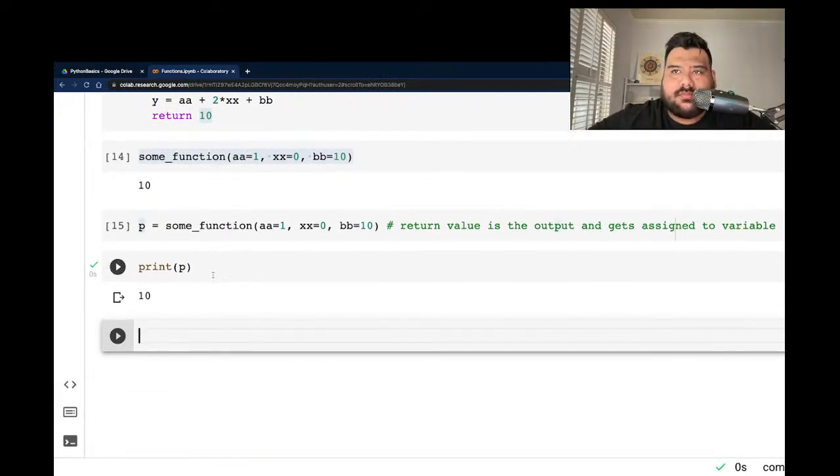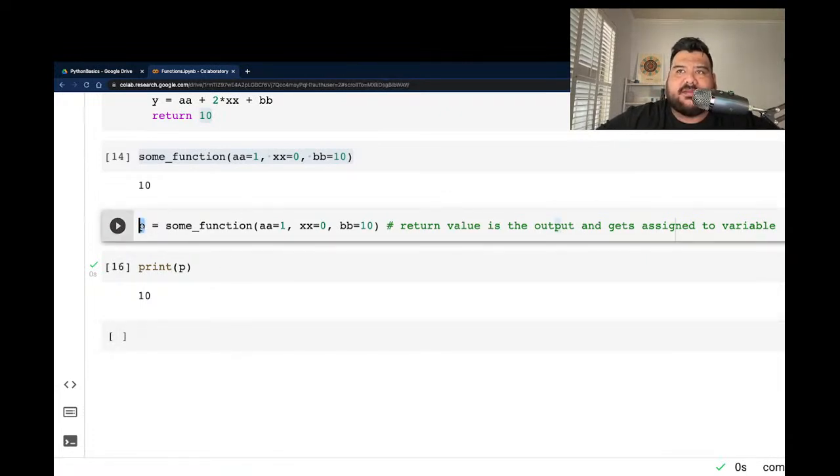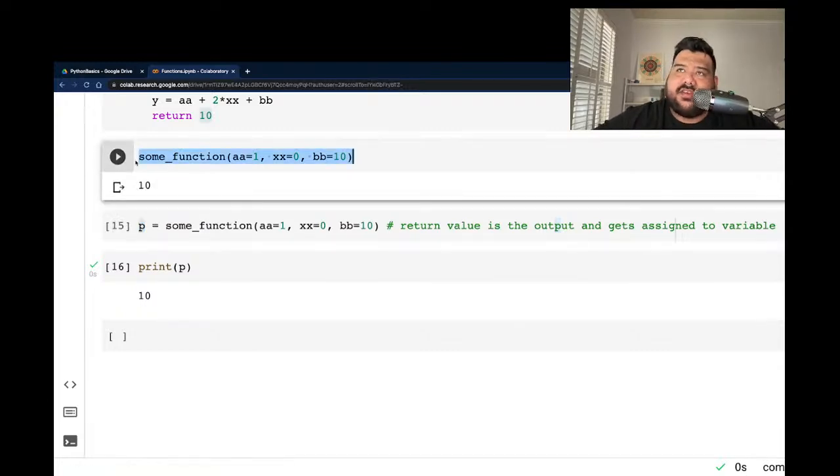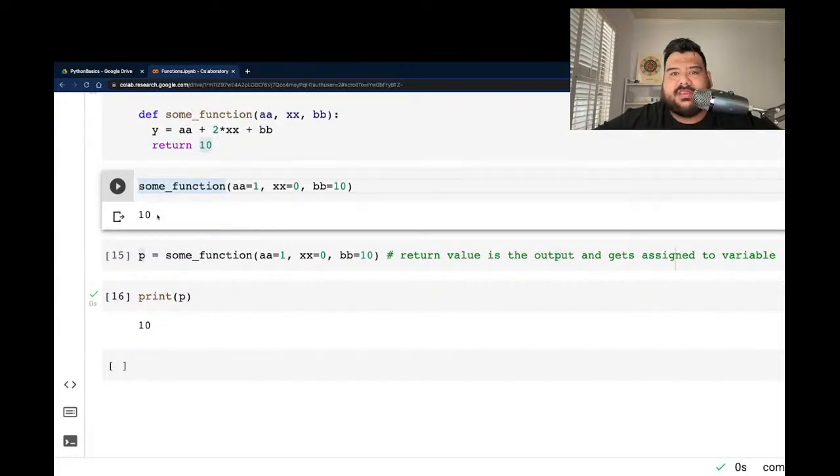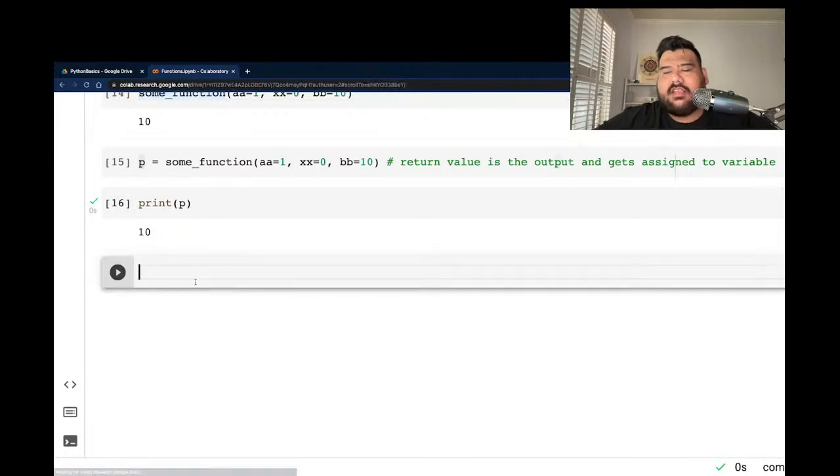Okay. So why is that important? Well, because sometimes you want your functions to do some stuff, but maybe you want it to return true or false, right? Maybe you want your function to return a specific date on the calendar given some parameters. So understanding where the return is going to go, like in this case, return went to P. I assigned it to P. In this case, it didn't go anywhere because I didn't assign it to anything. There's no variable at the beginning. But that's just helpful to help you debug your code, understand what you're doing, and give you more context around it.